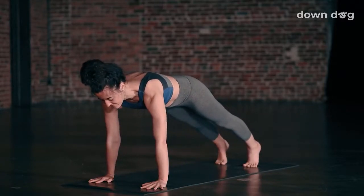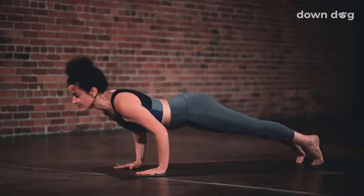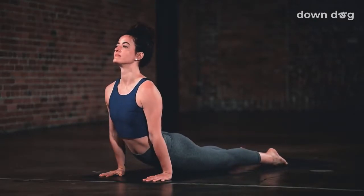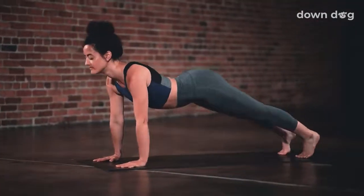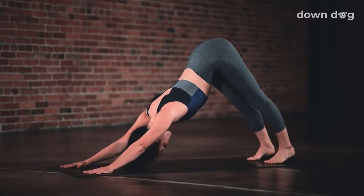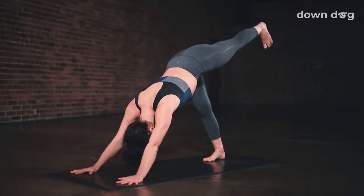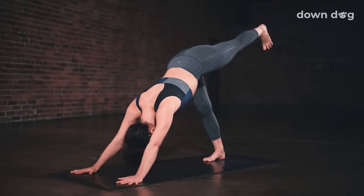Inhale, plank. Exhale, chaturanga. Inhale, up dog. Exhale, down dog. Inhale, send the left foot up and away from you, three-legged dog.